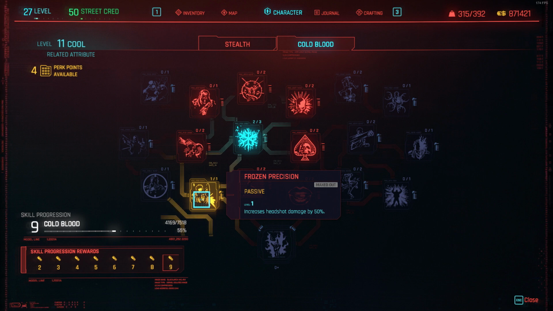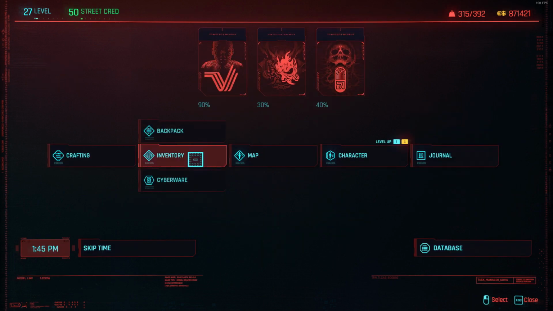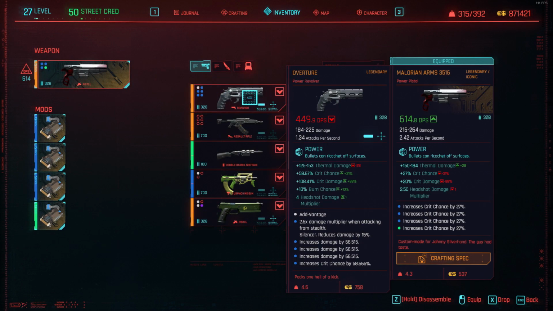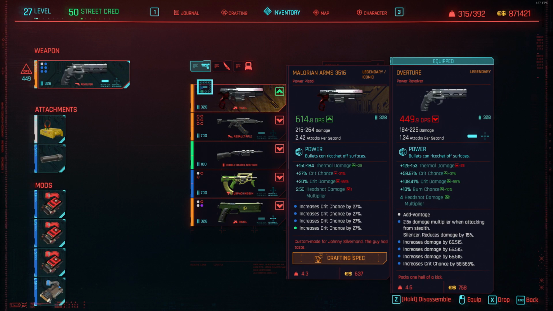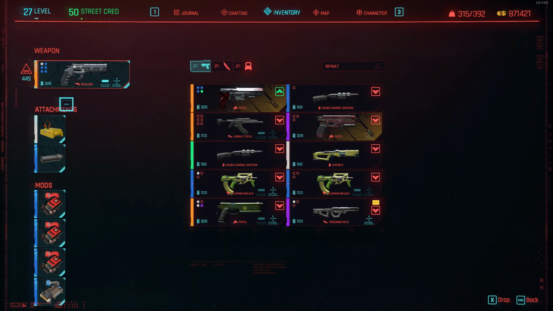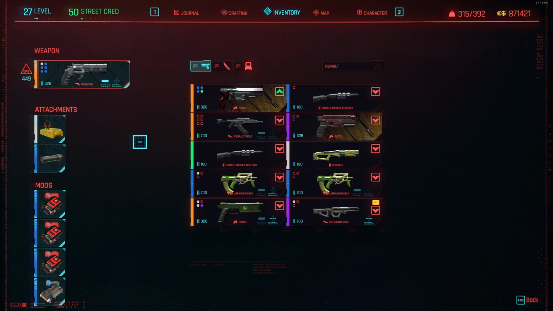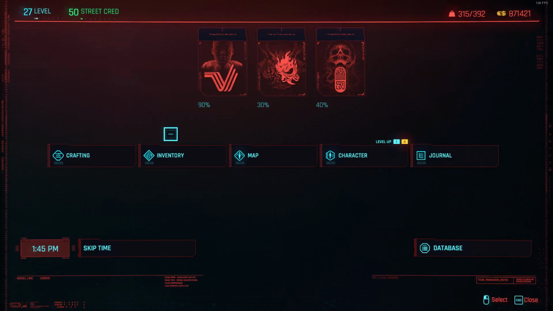Last but not least, for the weapon, you want to rock a handgun with a high base damage. I like to use the Overture as it has the highest base damage of any handgun I've seen so far. You would also need to attach a silencer. Although there's some damage penalty, it also provides a 2.5x multiplier when in stealth. This will help you to remain in stealth and enjoy all the perks and benefits of your stealth passive.